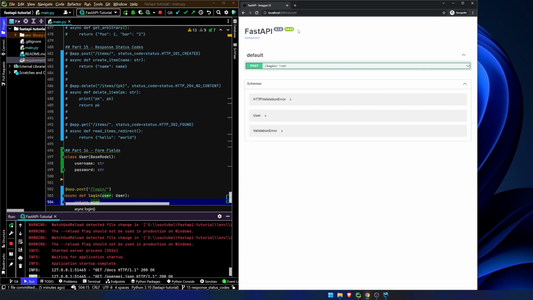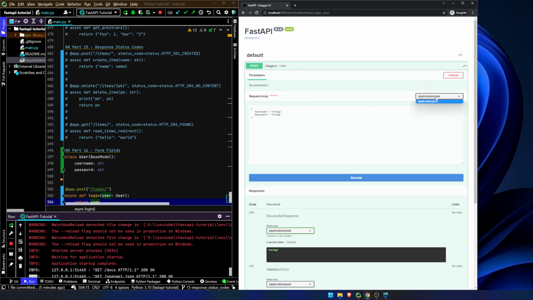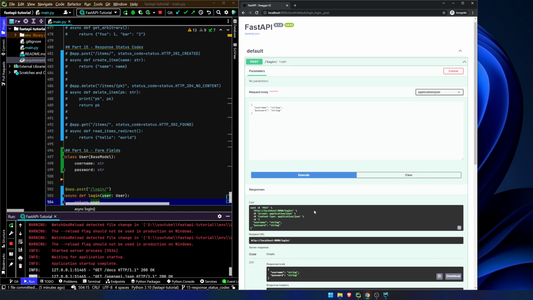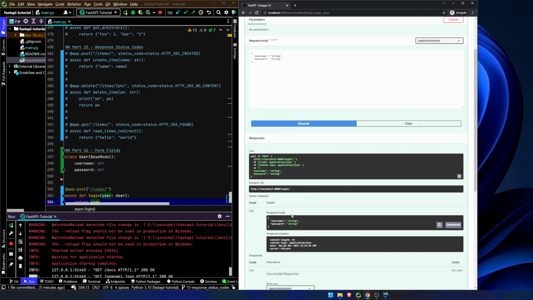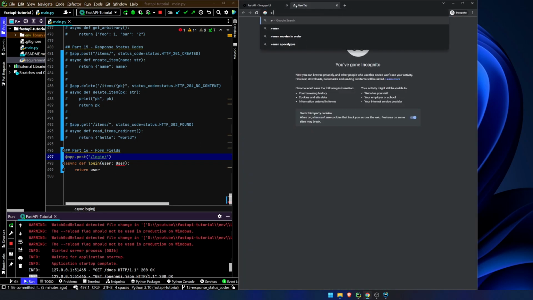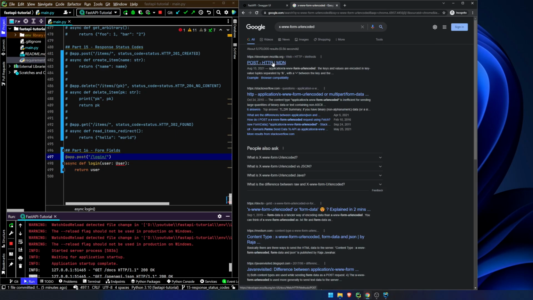And let's take a look at this really quickly. So we can see we're passing in application JSON, we hit execute, and we get exactly this. Okay, we've seen that many, many times before. But what we're going to do here is assume the possibility that the user is passing in a different type of request. Not JSON, but one where we're actually using a form in HTML. We're going to be passing in something called form URL encoded as a possibility for a post request.